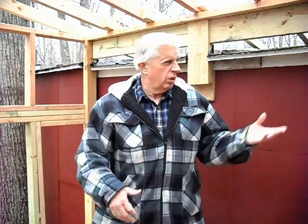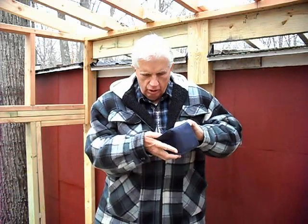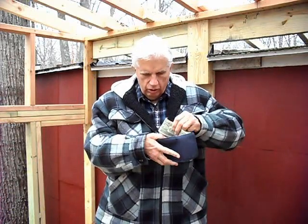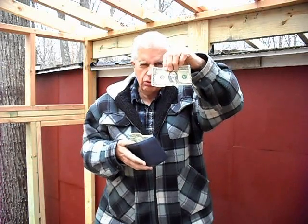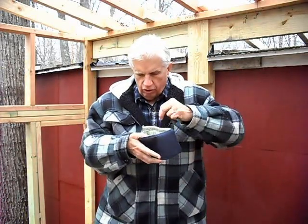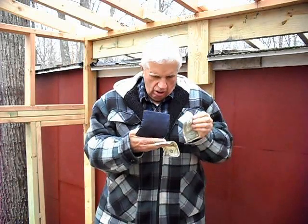So here I am out here just giving you an update on this project. There'll be more. I don't know when we're going to continue on this, weather permitting, of course, and I have to wait until I can get some more of this stuff here. You can't just have a few of these. You have to have some of the bigger stuff. A few of these $1 bills aren't going to get you much. So when I can get some more of this stuff, I'll continue on this project.